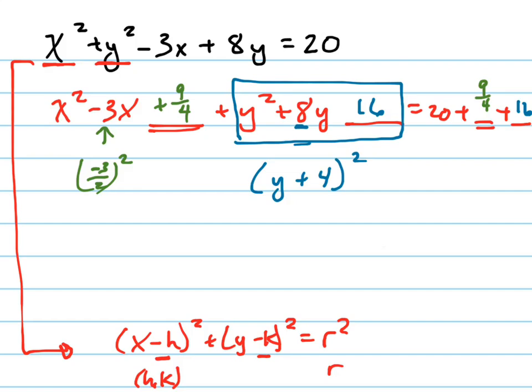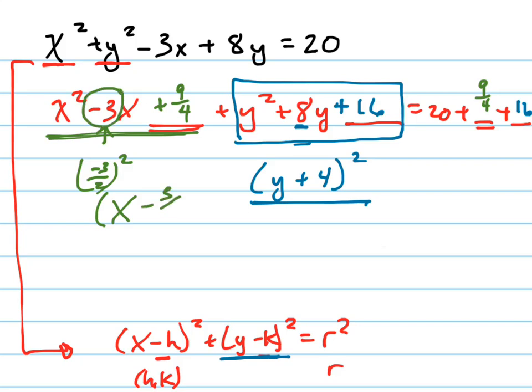You're the one that chose to add 16 up there, and the reason you did it is because now it's going to be a perfect square binomial, which is what we want. The trickier one is this x term over here, because notice that I've got a fraction. Actually, it's not that tricky. All that's going to happen is you're going to take x. Remember what half of this was? It was 3 halves. So you're going to subtract 3 halves, and you're going to square it. So that's how that works.